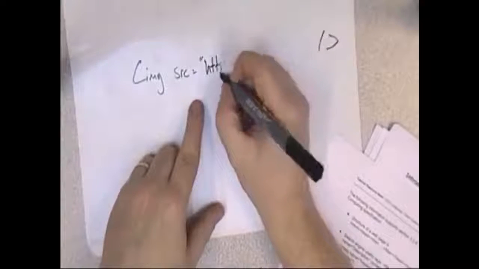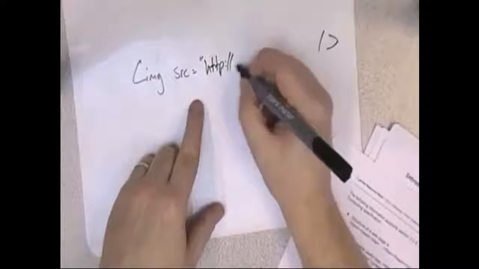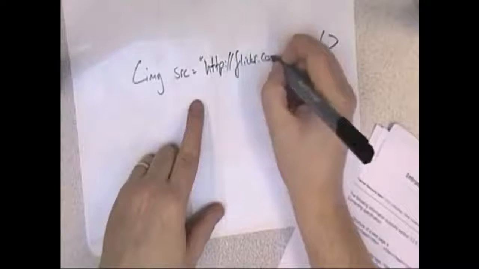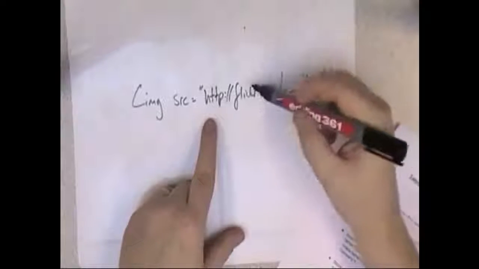Equally, if it's a picture that's on the internet, which is often frowned upon, but it's quite possible to do, again, just paste the full address of the picture, flickr.com/whatever, and that will just go and fetch the picture from that web page. It's considered bad practice because it adds extra traffic to their website, because every time the picture loads on your website, it's really coming from theirs. So it's a bit of a bad habit to get into. It's considered a bit rude, so try and avoid that if you can.